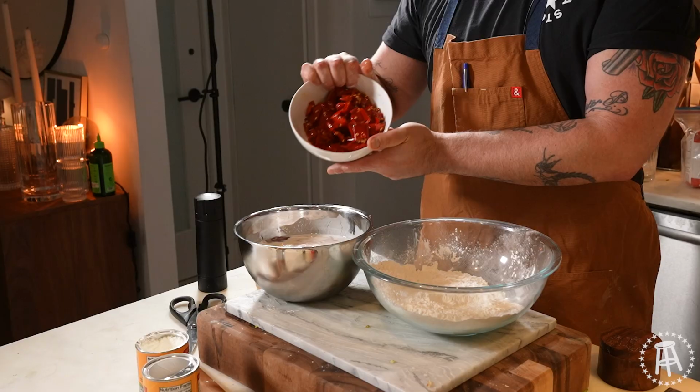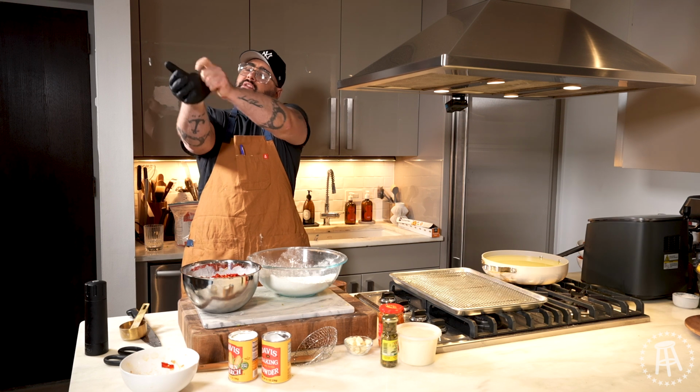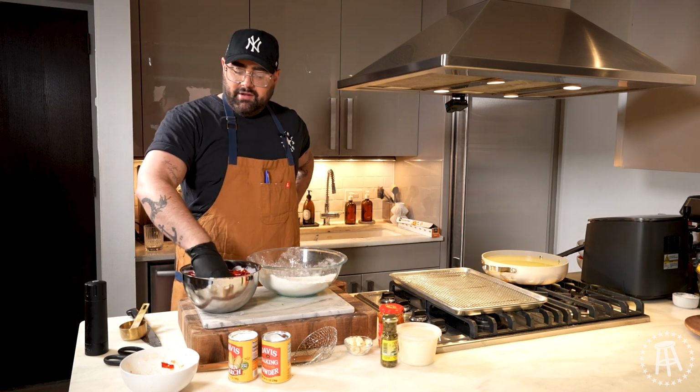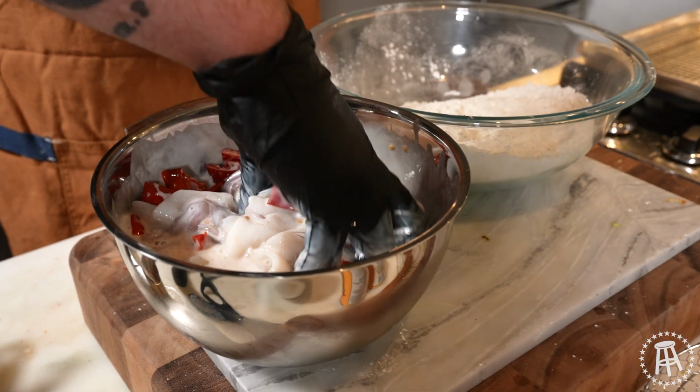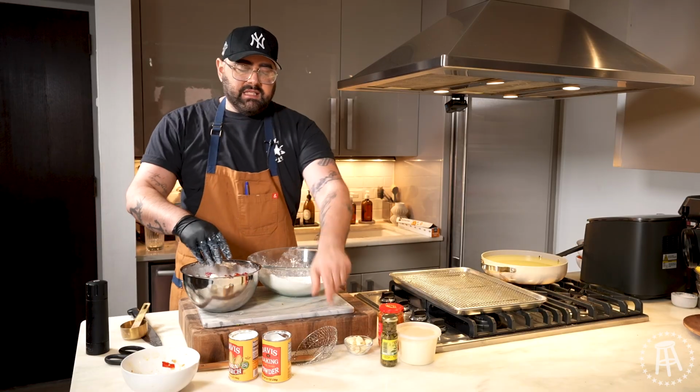Now I'm gonna add my cherry peppers to our calamari because I want them to all get coated in that nice batter. All right, booze, you shouldn't feel a thing. Okay, stir these up, and then you kind of have to strain. You don't want to get too much wetness in here. You want it to be just wet enough, and that's where the spider comes in handy.